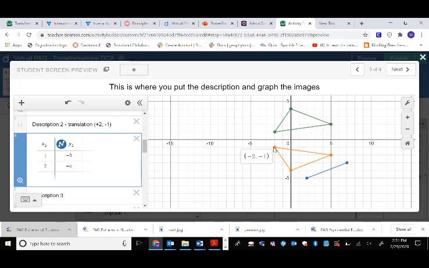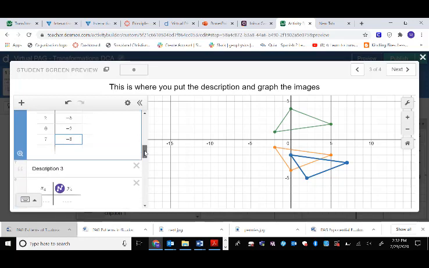So this point is -2, 1. So if I go 2 to the right, I'm at 0, and 1 down would be -2. So 0, -2. And then I need to close my triangle. So 7, -3, I repeat that. So now I've done 2 of my transformations that I needed.